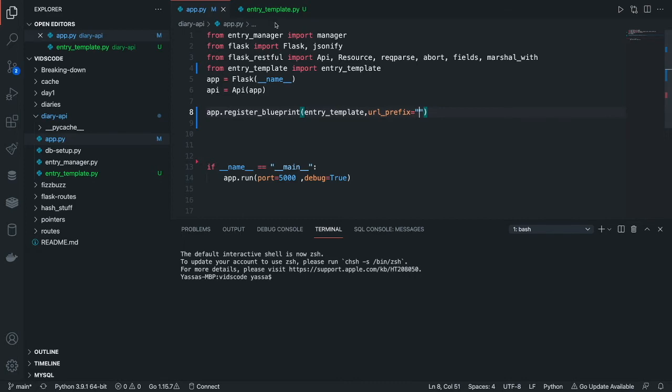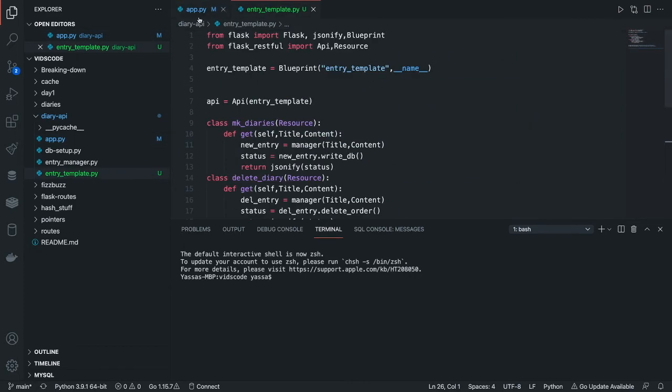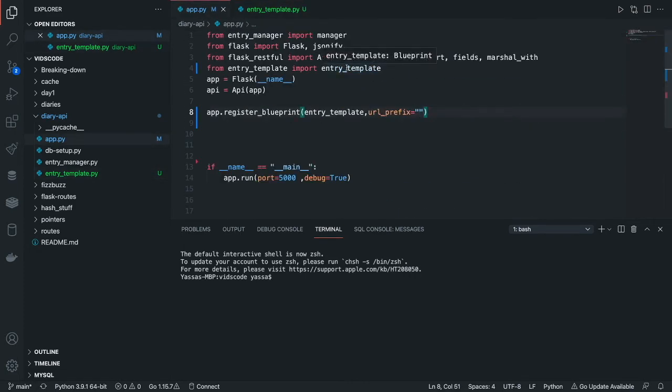So let's implement that over here because it's a good practice. Currently we're working on data entry, so we can call this diary because it's diary entry, right? And it's going to be called /diary, and we're going to use a capital D. Okay? So now I've set up my very first blueprint.